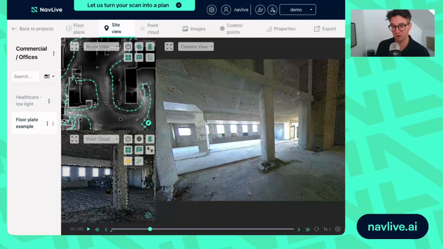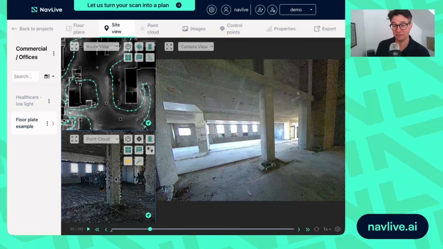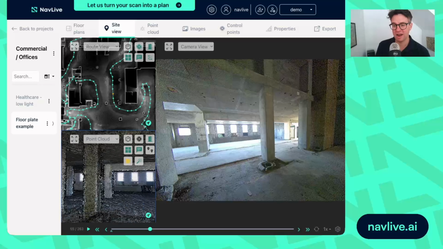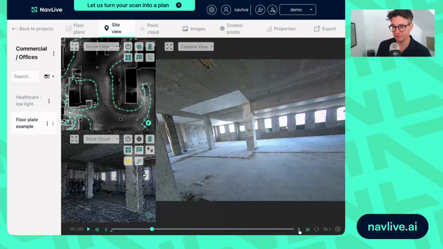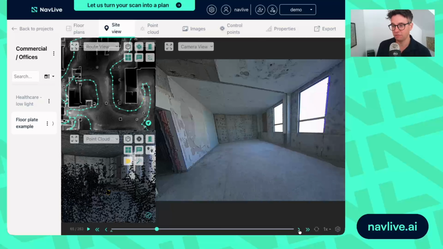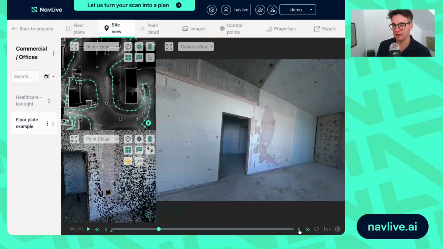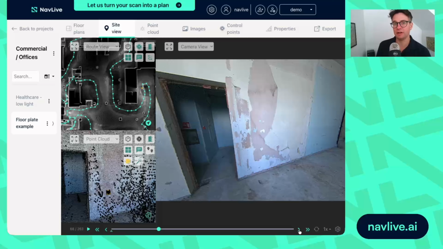So you can see this column here is lining up with this column here. And it's not static. This is actually something I can click and drag and move around. And I'm also able to use the arrow keys here to sort of re-walk that scan. I can follow along the original scan path and really get a clear understanding of what that building looked like during the original scan, even if I wasn't there. This is a really useful tool that's going to make sure the drawing details are really accurate.